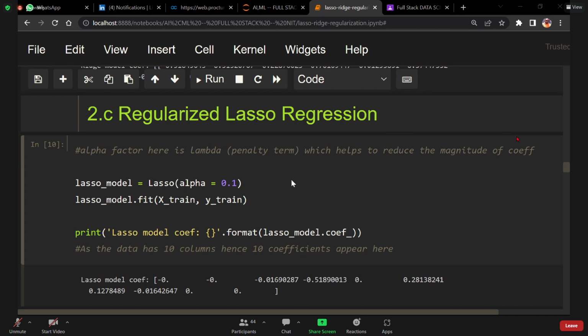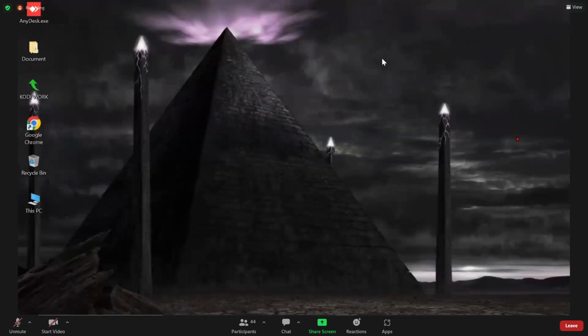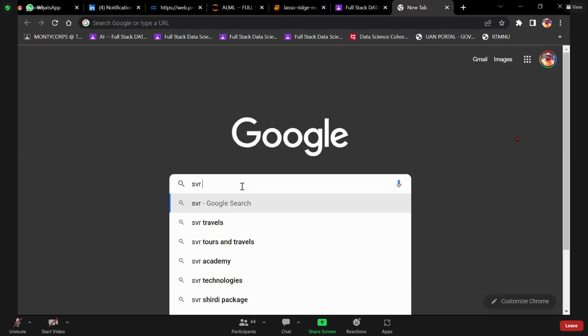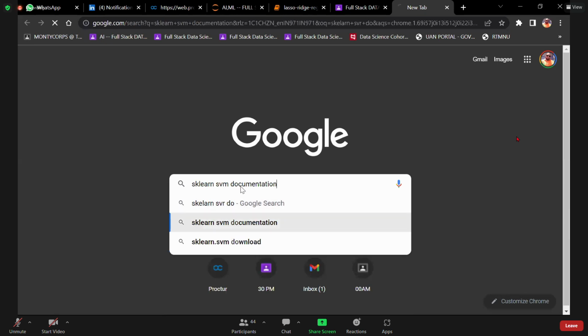Can we use L1 in combination with RFE to eliminate the features? See, with RFE, you need to see, yep. Some of the machine learning algorithms themselves use L1, L2 inbuilt. Understand, Shashi? You need to do RFE in that case. So when we use L1, L2, they use regularization inbuilt. For example, I can show you right now one of the algorithms, called sklearn SVR documentation.